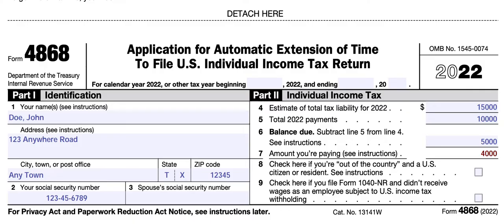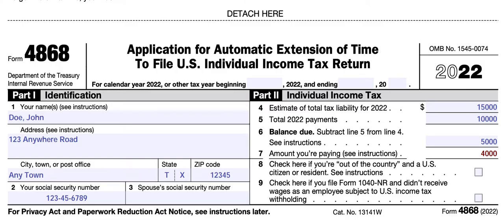Now these two last sections, line 8 and line 9, you're going to check the box here in section 8 if you're deemed to be out of the country and a U.S. citizen or resident. So out of the country means either you live overseas or you are an active duty service member that's currently overseas.